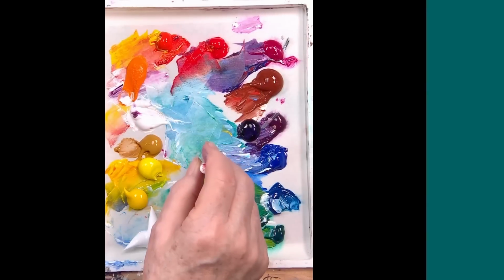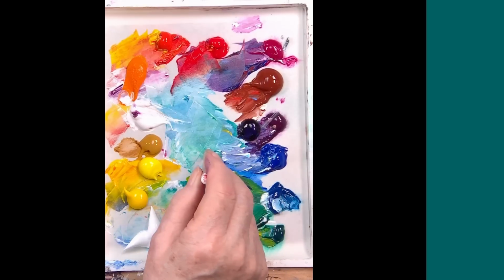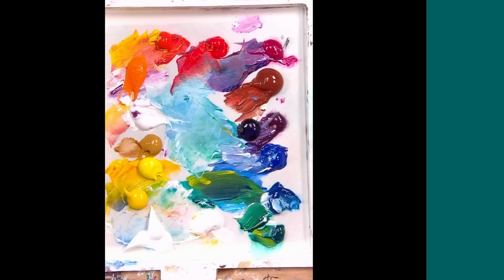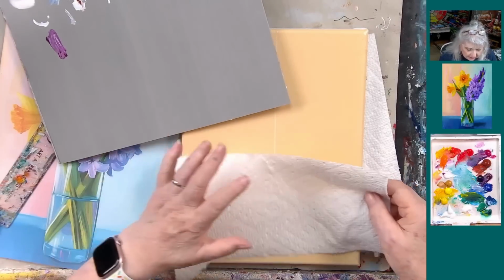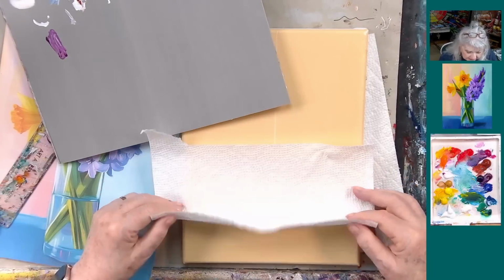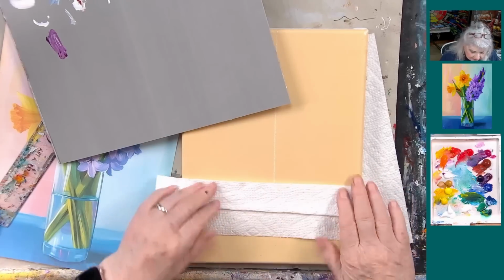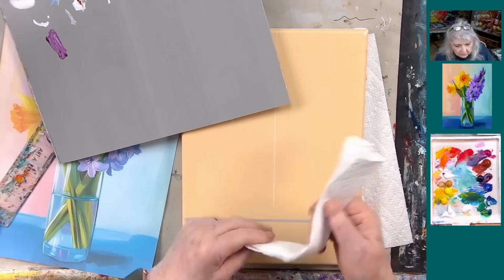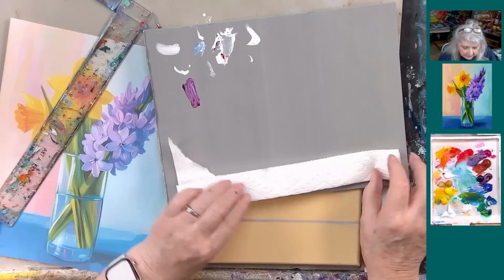Now, if you don't have one of these, I'm going to suggest another trick that somebody told me years ago at one of our studios. So back over here on my palette, I'm back on my painting. Take a paper towel and accordion fold it like this. Accordion folded, like that. And what you do is you put this in water and then wring it out and get it wet. And then you put it around a wax paper palette.